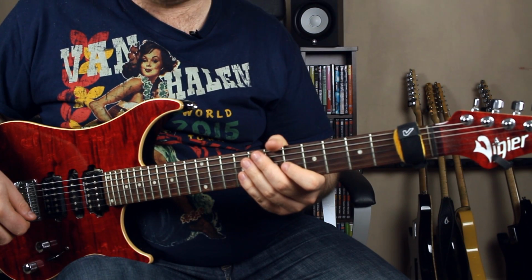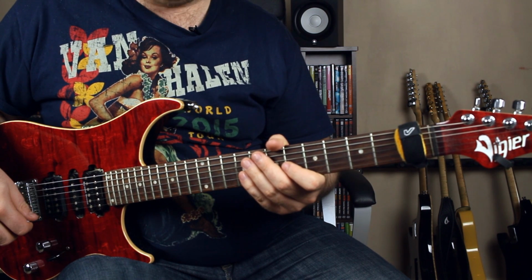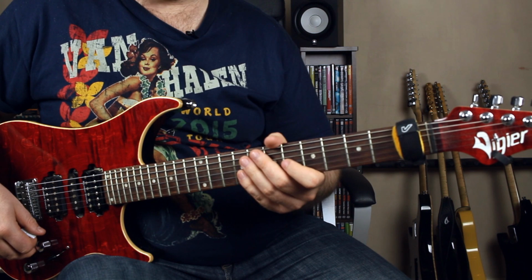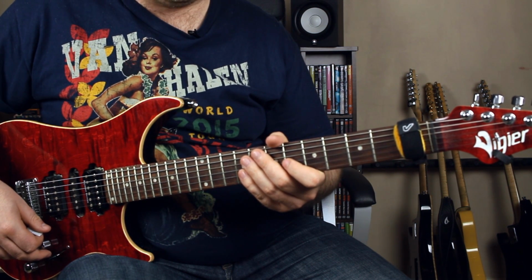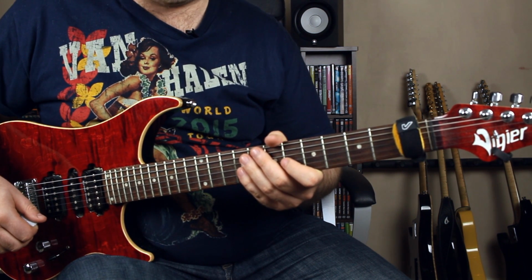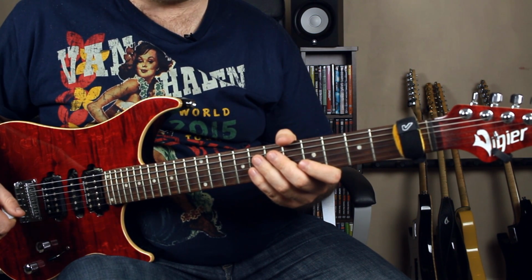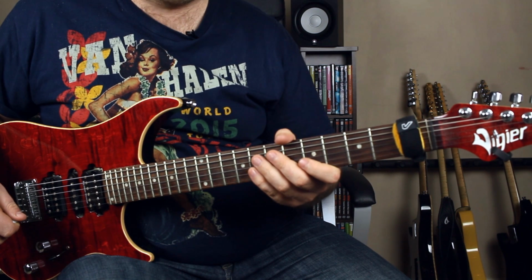Okay, so let's take a look at what we have going on there. It's hybrid picking technique, as I mentioned, which is a technique which is much more common in country music. In fact, my main influence on this sort of stuff is Danny Gatton, who I consider to be one of the greatest guitar players of all time. Well worth checking out his album, Redneck Jazz.